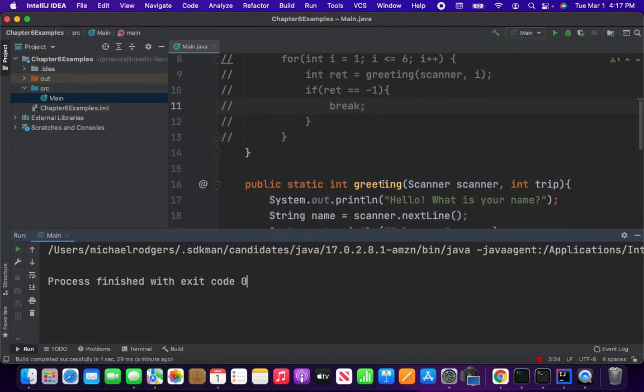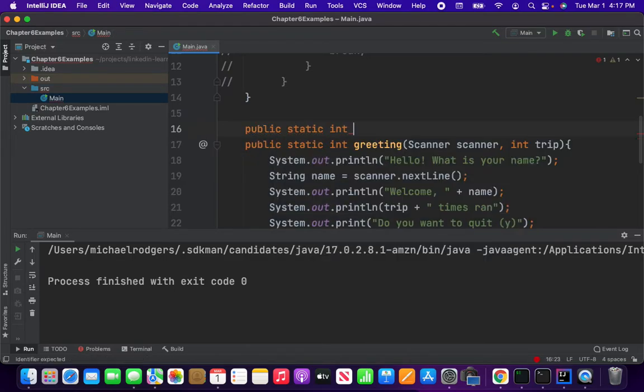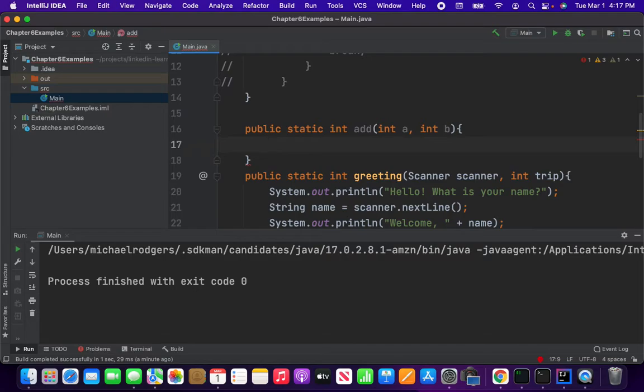Let's change this up because I think the invocation here is not a good example. Let's do public static int add, int a, int b, and this is going to be return a plus b.